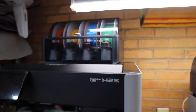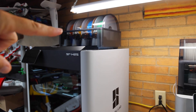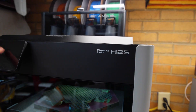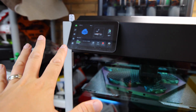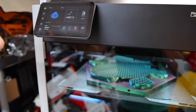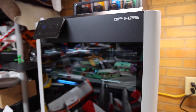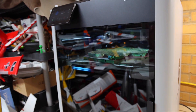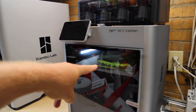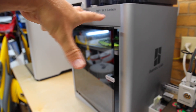Mine has the AMS 2 Pro, which in and of itself is very impressive. It has the ability to dry filament, which is really cool. One of my favorite features is the scale — you can't see it while printing, but on the home screen it shows you how much filament by weight is left in each spool, which I think is amazing. One of the biggest, coolest features is the vent built into the top. I'm printing a PLA dragon right now and I have to leave the door cracked so it doesn't get too hot for PLA.